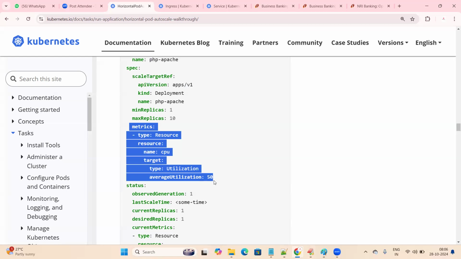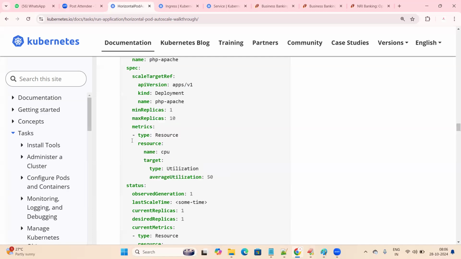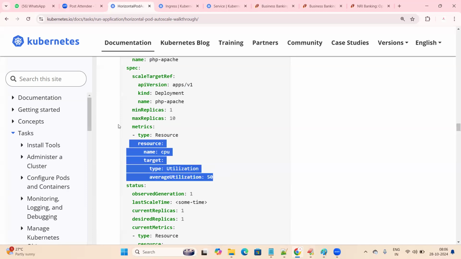with the help of this. We can look here and understand these things: minimum replicas, maximum replicas, metrics. Based on these we are enabling HPA, and HPA works based on the metrics we specify. Most of the time, 90% of the time, we use the metric as CPU utilization only. We can also use memory utilization as the metric. Okay, that is another thing.